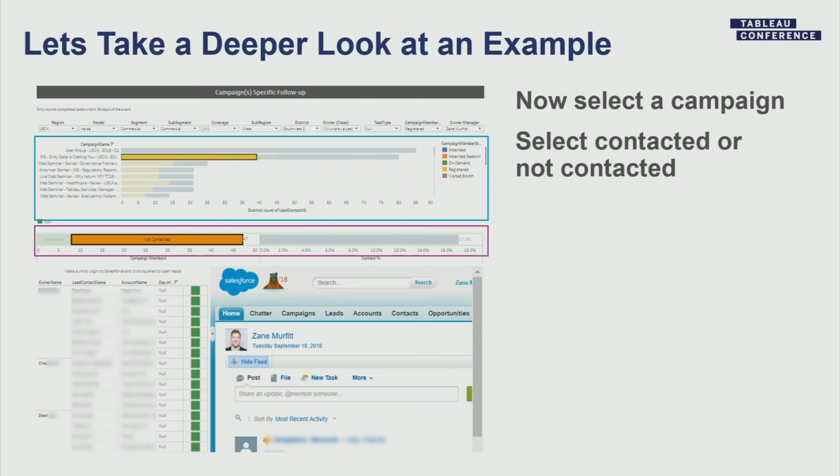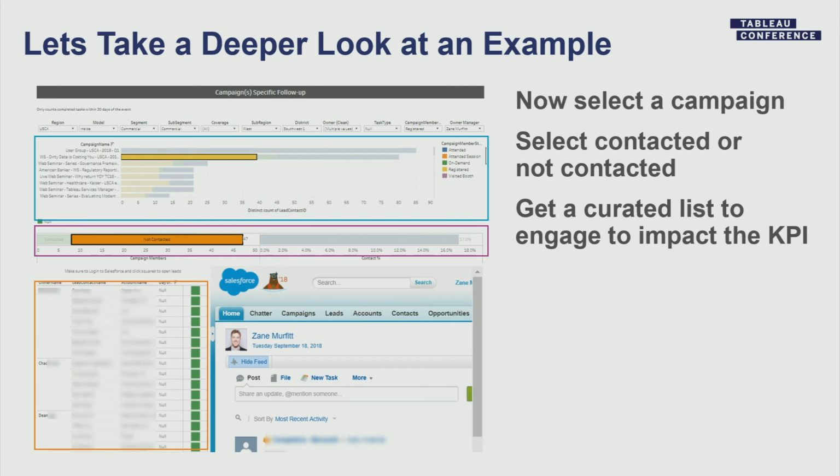So before we had only contacted 29% of our leads. This one we've only contacted 17% of those who have registered for this campaign. And in the past, that would be like a hard conversation, right? Like marketing's like, guys, what is going on? This is a pretty good campaign. We spent a lot of money on this campaign. And instead, we're able to go through this workflow and we get a new curated list of the people associated with that status within that campaign that we can go engage.